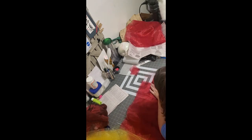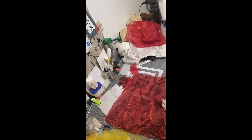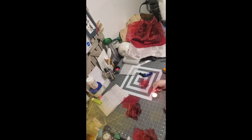And next is the flower. You can buy a flower from wherever you could get flowers for dresses from, but I couldn't find anything that pleased the palette, so I made my own. The method I use to make my own is one that I found on YouTube. It's just how to make organza flowers. I usually use this to make hair clips, but I went, you know what? I got the organza. Let's just make a flower for the dress.